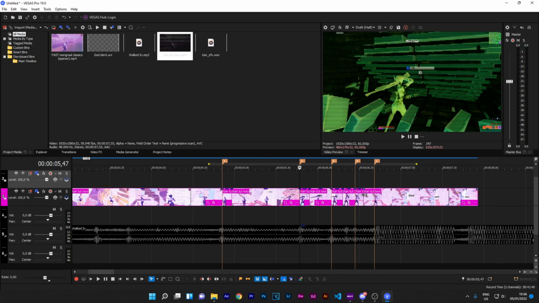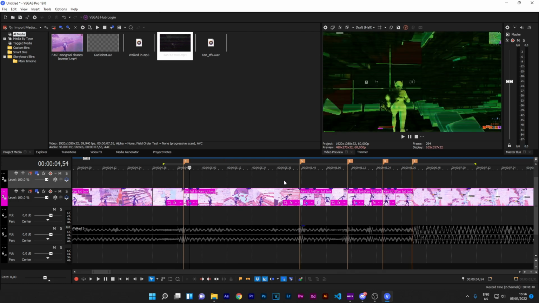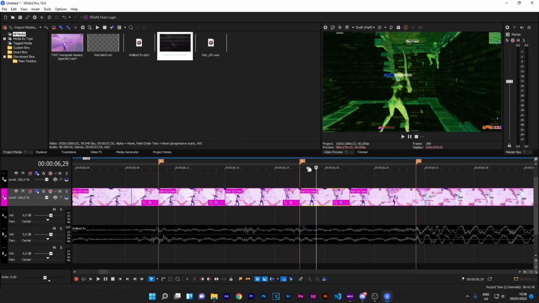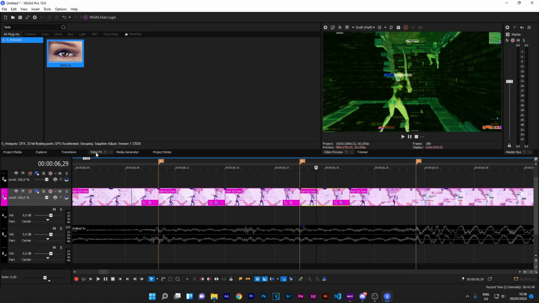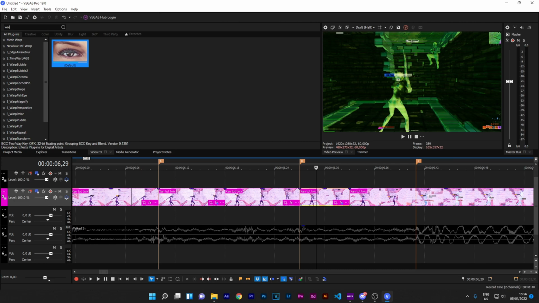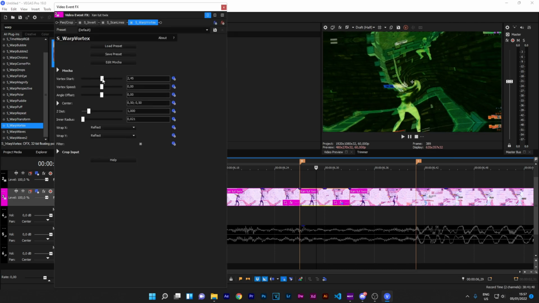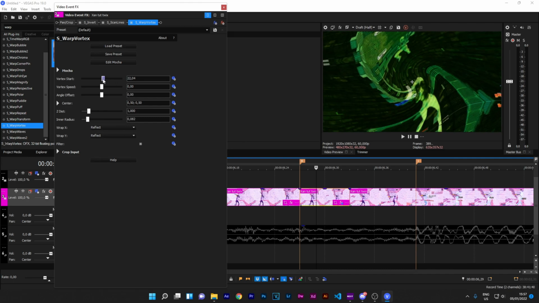Oh, yeah, that looks quite nice, honestly. Now you want to go to the last beat, or the last invert, and then go into your video effects and find warp, and then vortex, warp vortex from Sapphire. And this is just a build-up for the main beat only, so you don't want to use this over and over again. Drag the inner radius up a bit, and just mess with the settings.